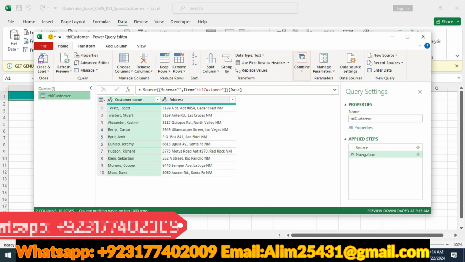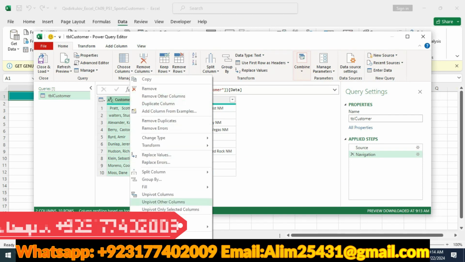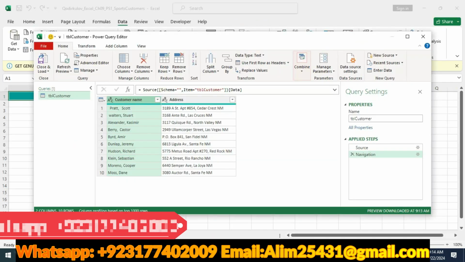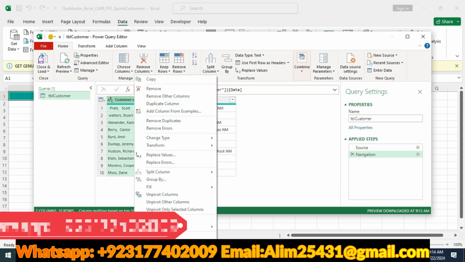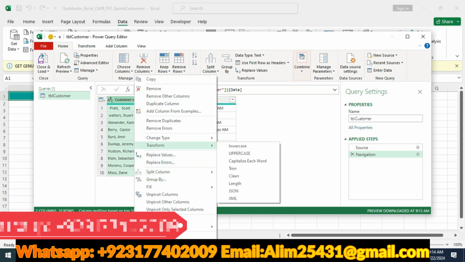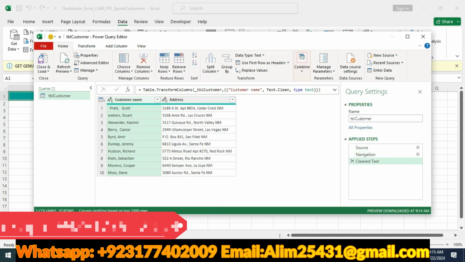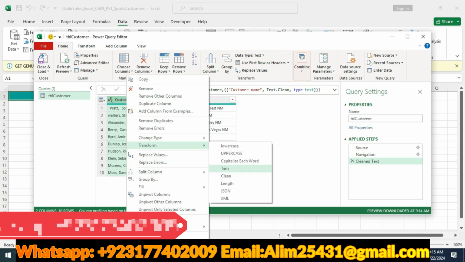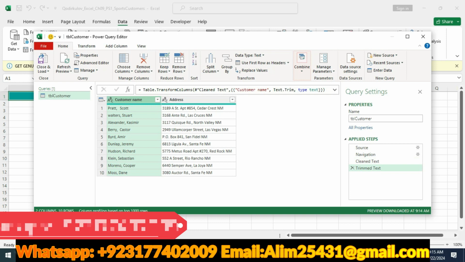So we will go to the customer name column. That's our customer name column. We will select this one. We first clean this one, then we need to trim this one. So extra spaces are now removed.